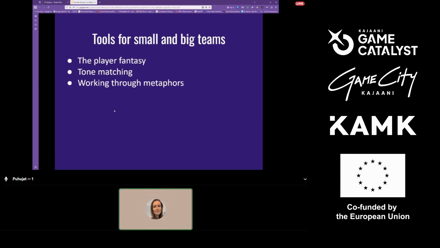We want our games to make sense. We want the players to feel like the games we are making are actually compact wholes. So they are not arbitrary, they are not badly thought of. We want them to think that a lot of love and hard work and thought went into the products we are making. So that's why giving this even the smallest thought might help you make your game overall more meaningful.